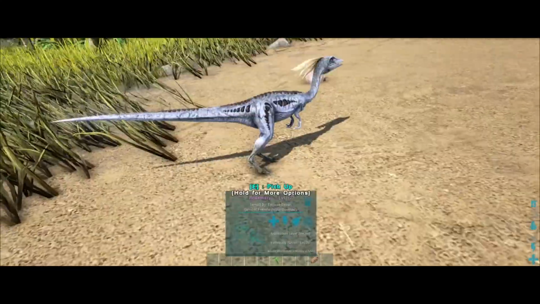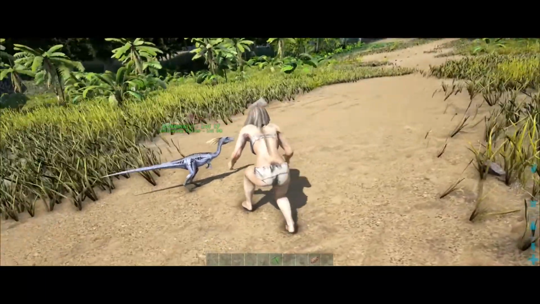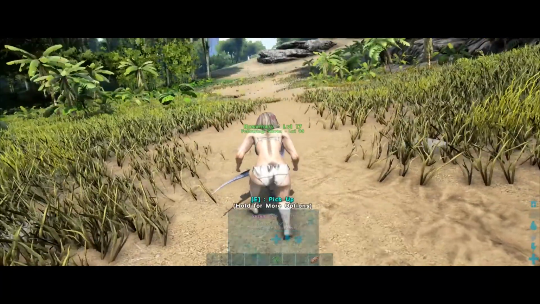The first dino I'll talk about today is the Compsognathus, otherwise commonly known as the Compy. The Compy is one of the smallest, if not the smallest, creature in ARK, and it presents as a simple, feathered theropod.